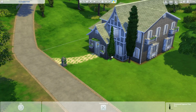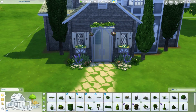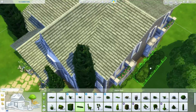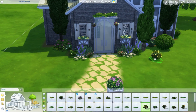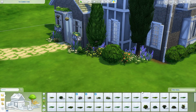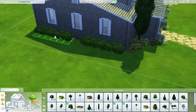I didn't want to block the house in any sort of way. I just kind of wanted to frame it out. That's why I have some of those tall trees, and then I ended up putting some tall bushes into it just to pull it all together and make the house itself stand out compared to every other landscaping I'm gonna do. But I didn't want to block the view of the house because, again, it's supposed to be some big summer home mansion, so I feel like these people will be like, yeah, look at my house, I just renovated it, it looks really cool, you need to see the house, you're not gonna block it. But I did get some really big nice trees on the side yard because that was one of the advantages of putting my house back into the left. I got this huge side yard that I could do whatever with, which is really neat.